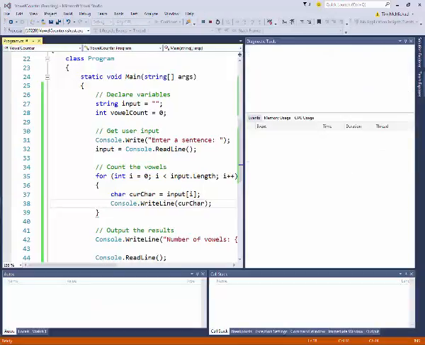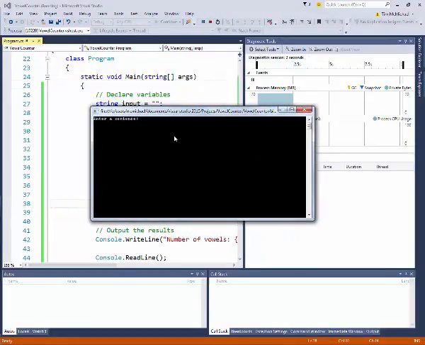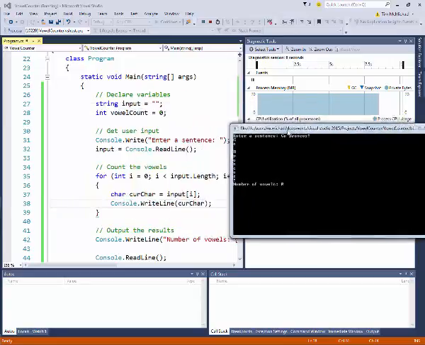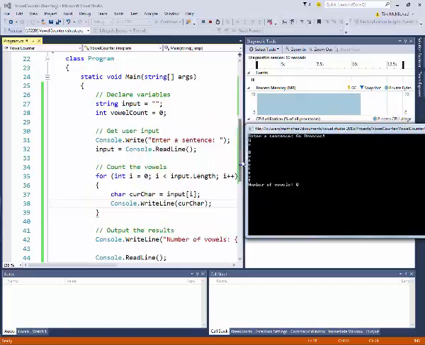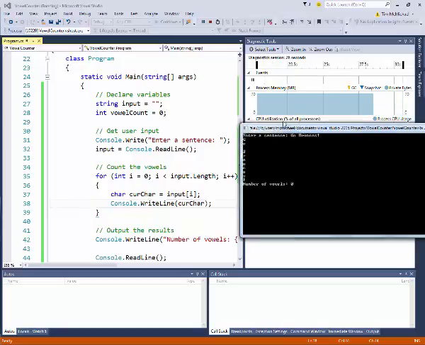I'll go ahead and run this and see how it looks. If I type in Go Broncos, which was my first test case, it's pulling each character one at a time and outputting that with WriteLine. So it takes my string and outputs it vertically. Again, that's not part of the requirements of the problem. It's just a step along the way for me to make sure I'm on the right track.